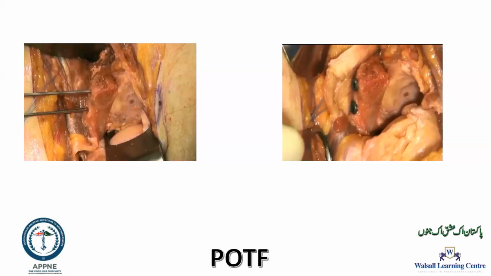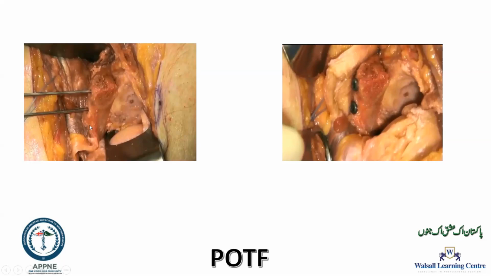Nobody does that anymore. Okay, so Latarjet described the procedure first. Rory Bristow was a colonel in the British Army, and in the Second World War he started doing it for his patients. What he did was he used to take the coracoid, detach the conjoined tendon and put one screw here. So you did not have the stability of going up in abduction and external rotation, because there was no conjoined tendon to give you the hammock or the sling effect.